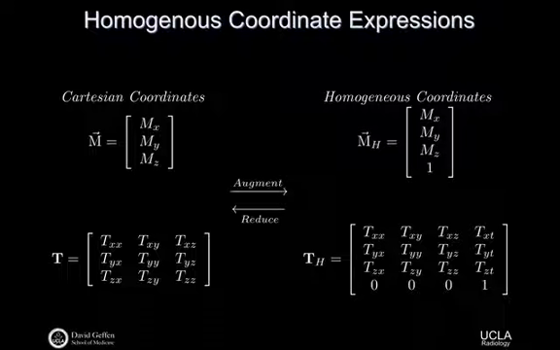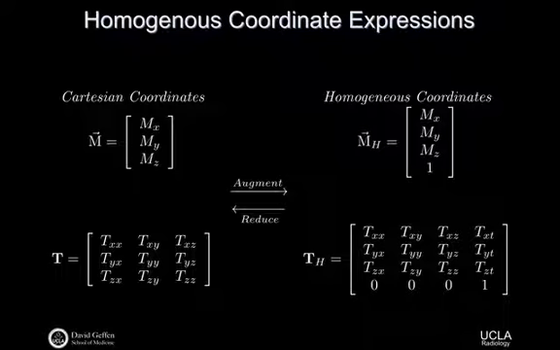And so if we think in conventional coordinates, say Cartesian coordinates, we just have three components to our magnetization. In homogeneous coordinates, we just have to tack on a 1 at the end here. It becomes a placeholder of sorts. You'll see why this is convenient in just a second. In so-called Cartesian coordinates, we could have a matrix operator. This matrix operator could multiply on some vector and give us a new vector. It could rotate that vector, which is a lot of what MR does, but it could stretch that vector or do other things to that vector.